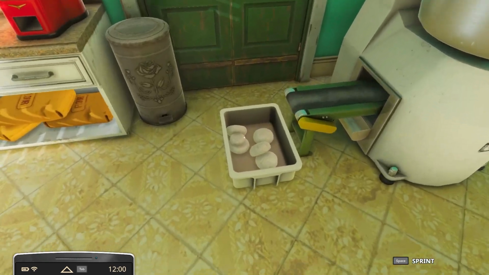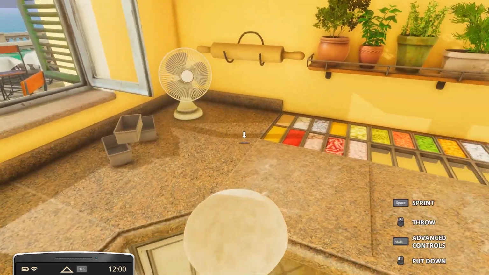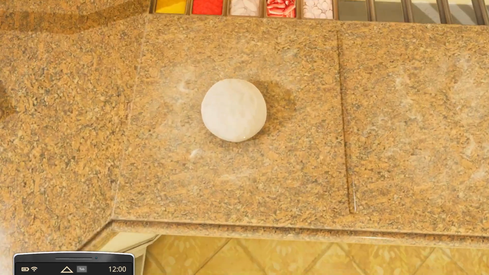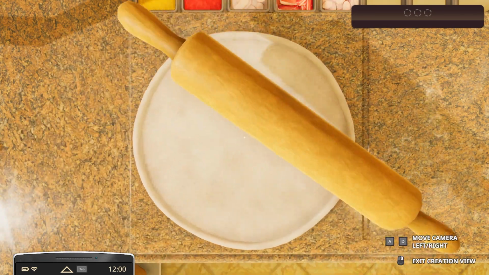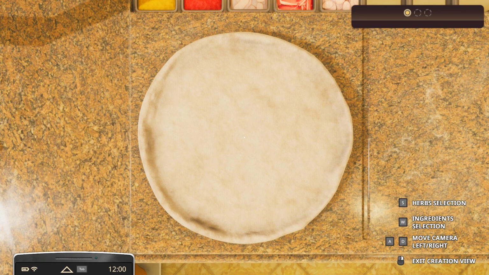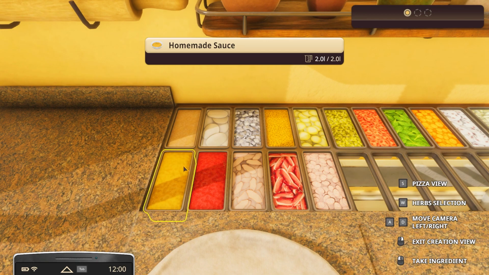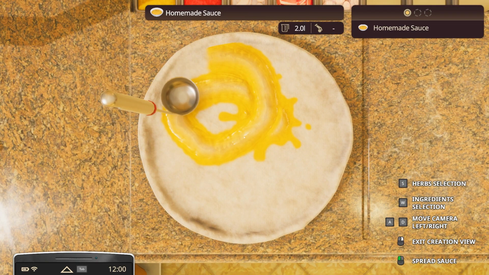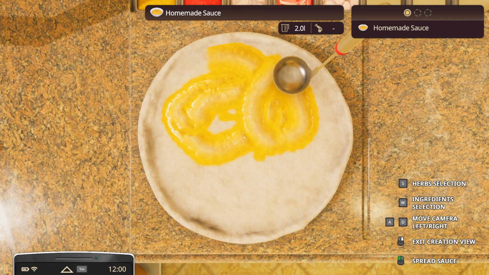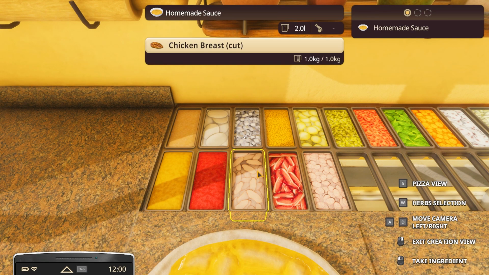I promise you this. Okay, so let's go ahead and we'll grab ourselves the Lodge New York dough. We've got the dough. Let's roll it out. Yes. Okay. Up we go. The homemade sauce. Looks like I'm spreading vomit. Okay. All right. Now it comes down to... this looks so gross.